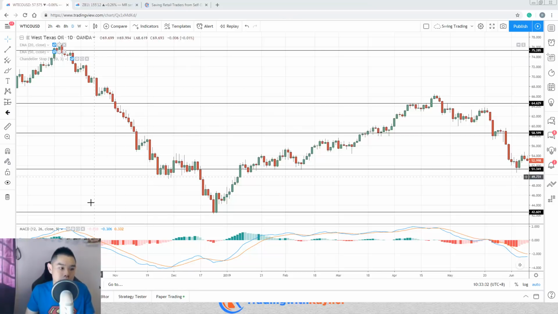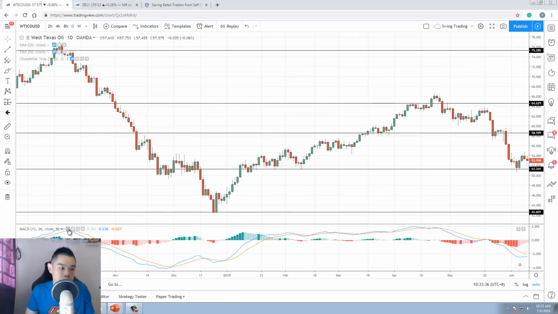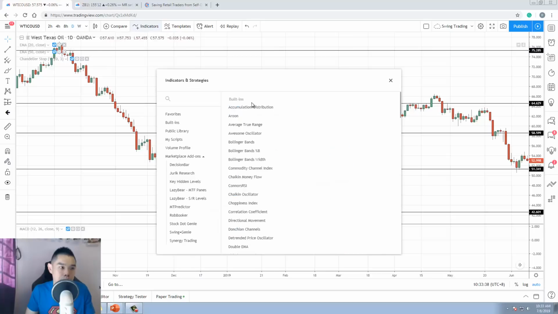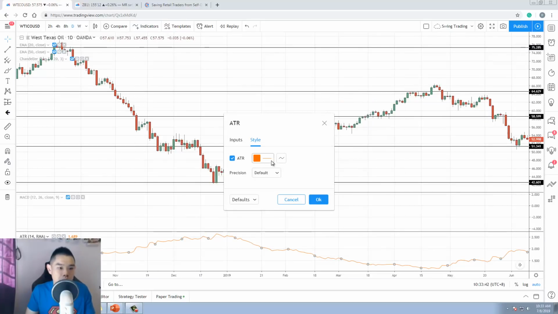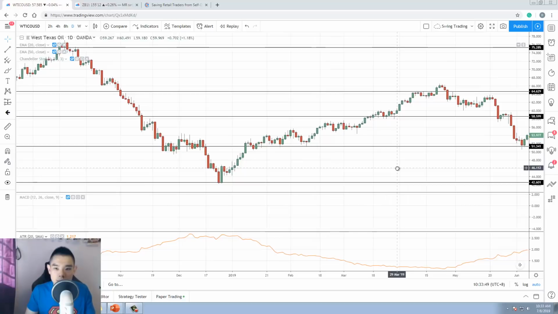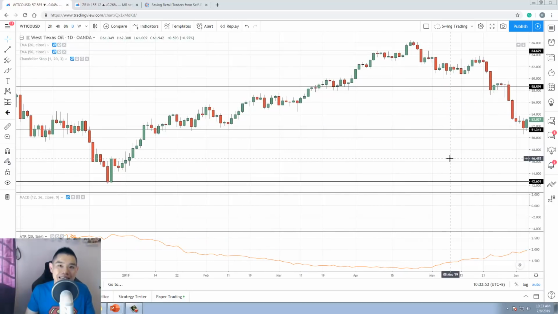So what I do is, let me just remove this indicator first. Let me just hide this. And I'll input the average true range indicator. I typically use a 20 period ATR since there are 20 trading days in a month. Click OK. So right now you can see that if I were to go long, I would go and find out what the current ATR value is. From the looks of it, it's about $2. Let's make my life easier, $2.